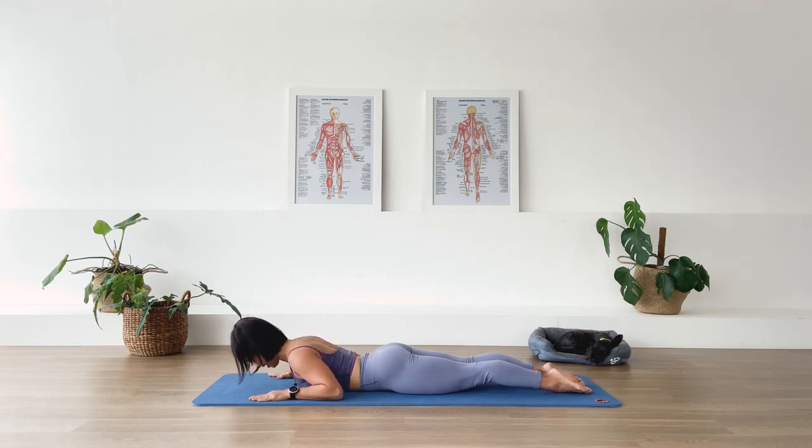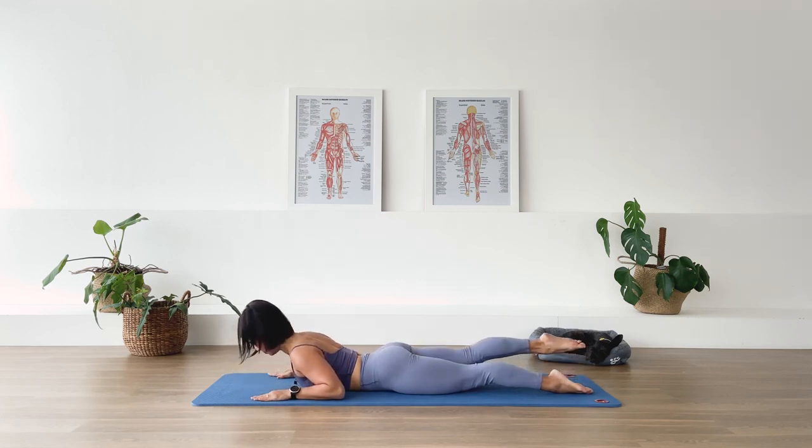Exhale. Last one here. Make sure you really glide the shoulder blades down so you can activate your mid trapezius muscle, your mid back muscle, mid back extensors. All right, now here, as you come up, reach the right leg up too.